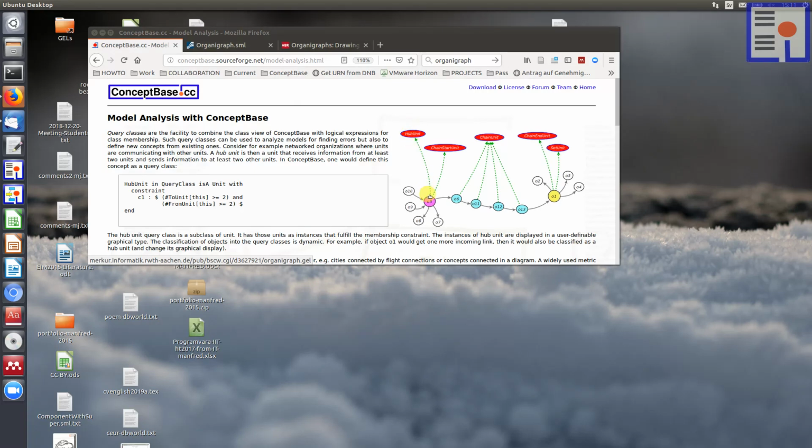A hub unit shall be a unit that has at least two units that supply something into this unit and at least two units that receive something from that unit. So this particular unit, O5, would have two suppliers and three that are supplied by this unit. It's also a so-called chain start unit. That is the first unit where one of the successors is a so-called chain unit, but this unit itself is not a chain unit.